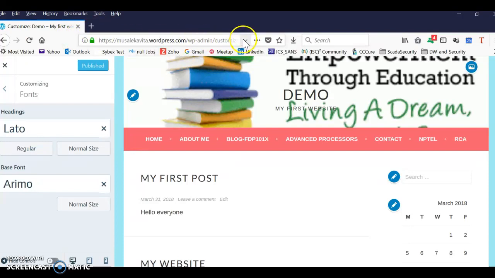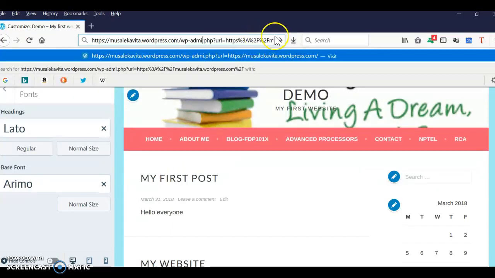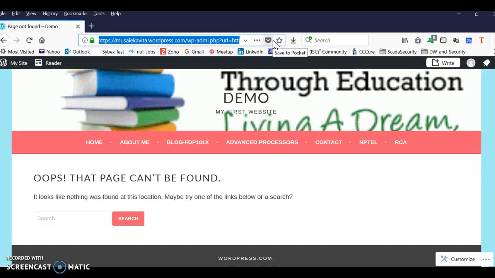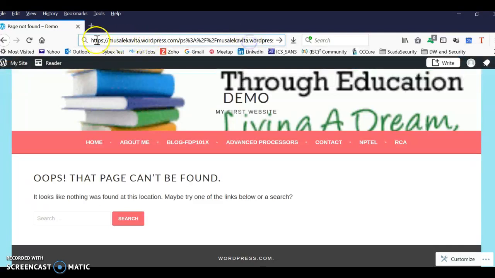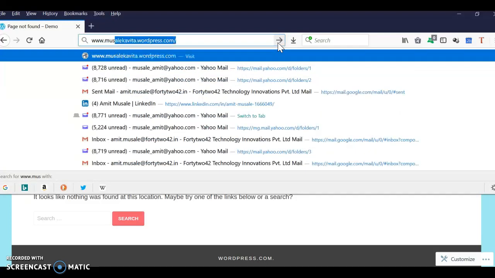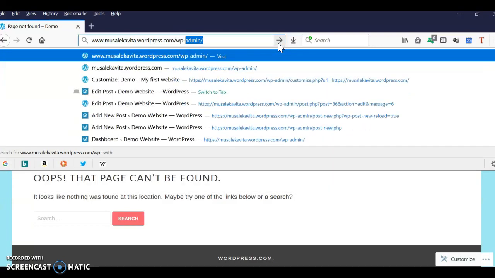For the dashboard, you have to type /wp-admin after your website and press enter.